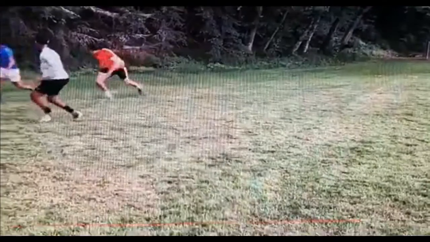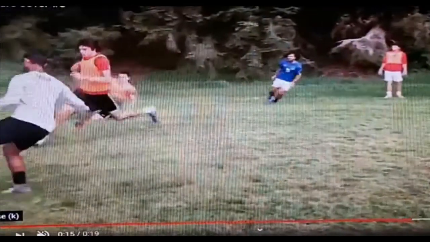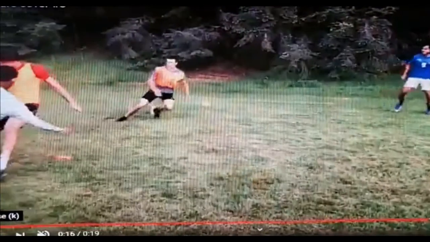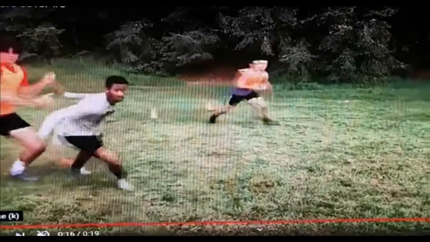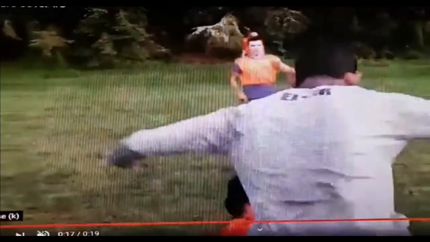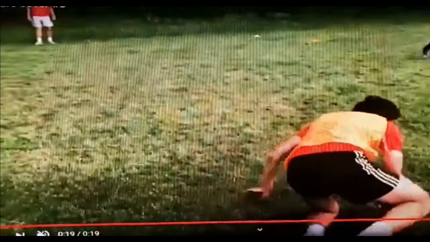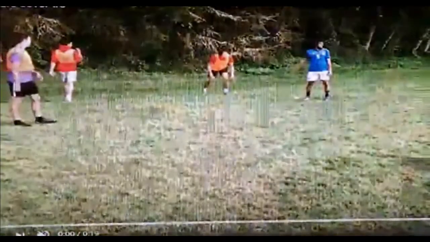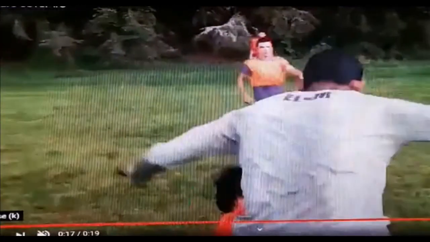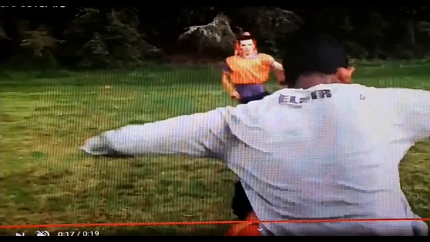And TJ is backing up, but good thing about Shamli, he's not giving up. He's coming back, and him coming back is actually helping. Look, TJ is sliding just in case he took a shot there. And I love this passion right here. Even though the reason it's a foul, again, what do we say? You do not go straight with both legs. If he went from the sideways, he would have given him a little push, and he wouldn't have got the feet, and it wouldn't look like a foul. Does that make sense?